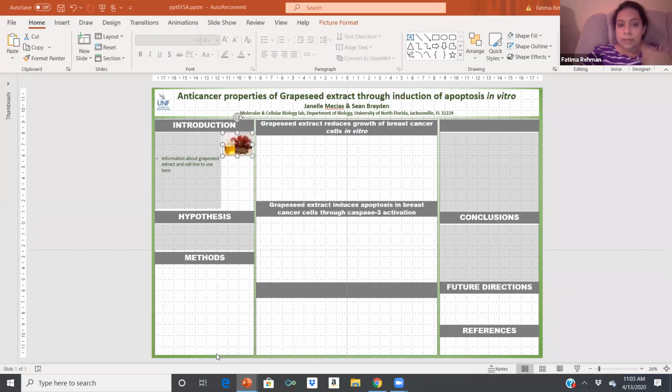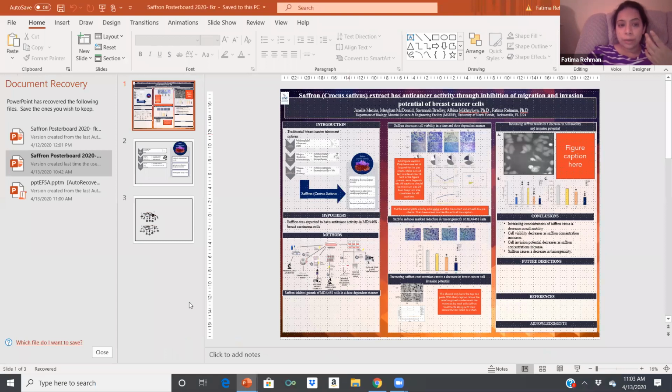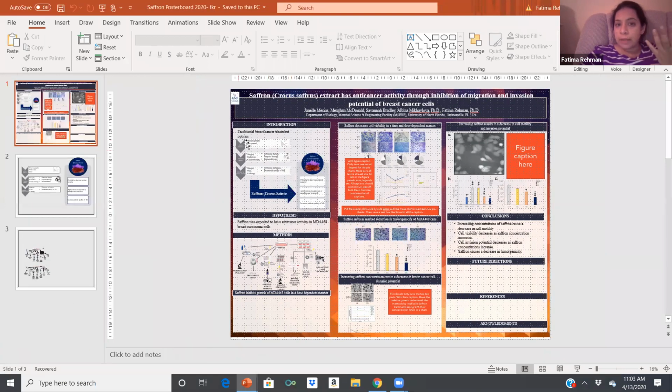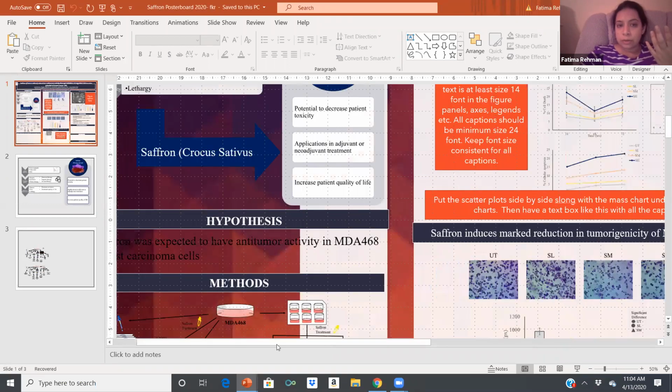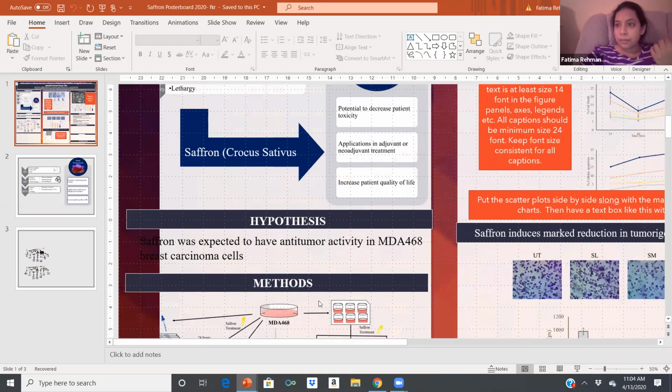So here is a student's poster from my lab, and for her, she made a couple of sections.